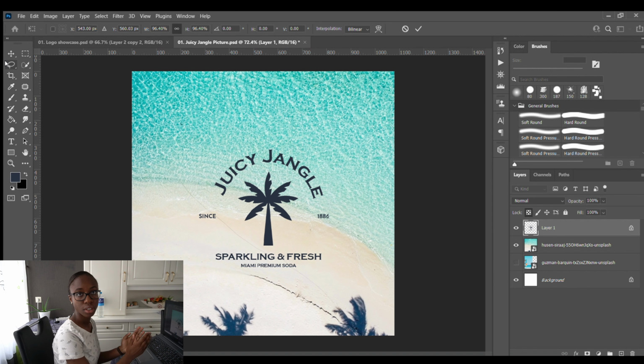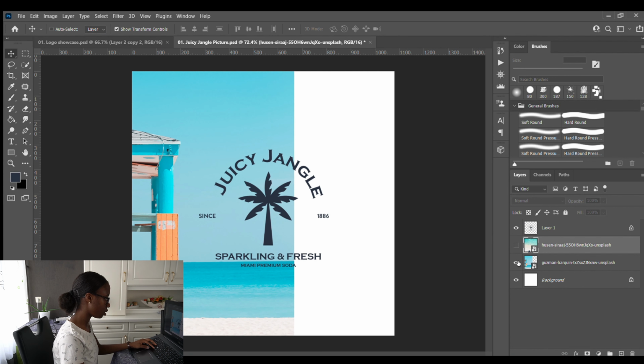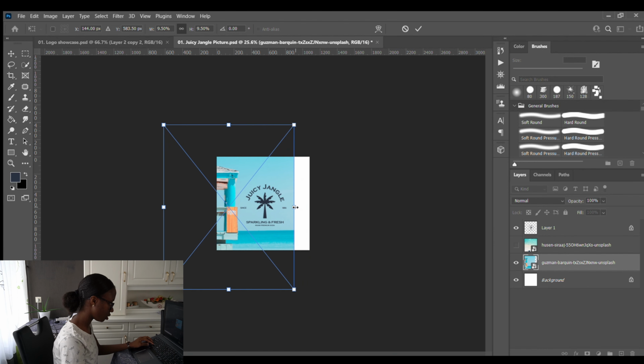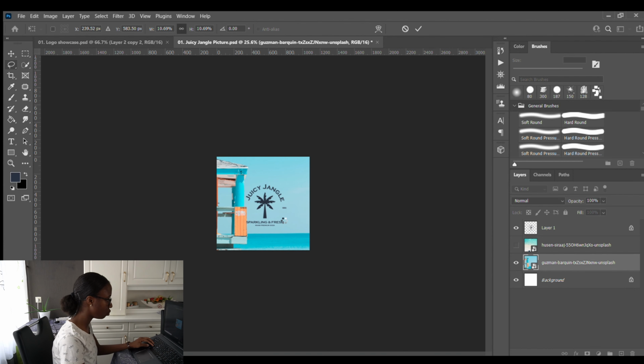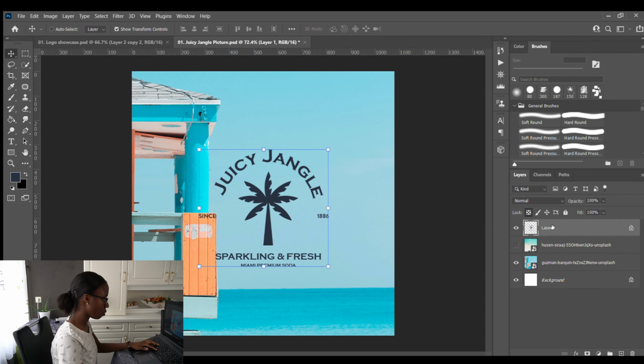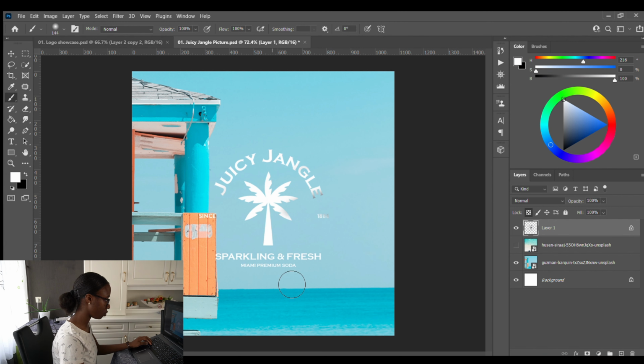So for example, this would be slide 1, and I actually really wanted the sea to be real blue, like in this picture, more like this. So I'm going to see what I can do to make it a little better. This is the blue, this is the kind of vibe I want Juicy Jangle to have. So I'll go back and switch back. The other one was a nice choice, but not really the way I want the brand to go. Just the blue. The blueness is very nice here.